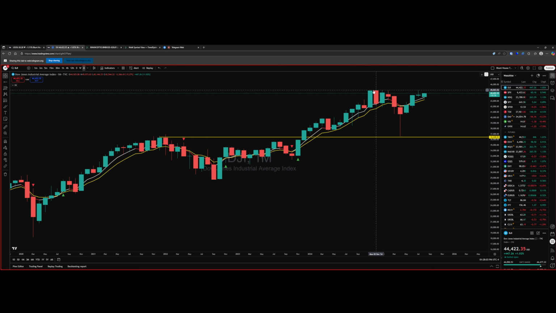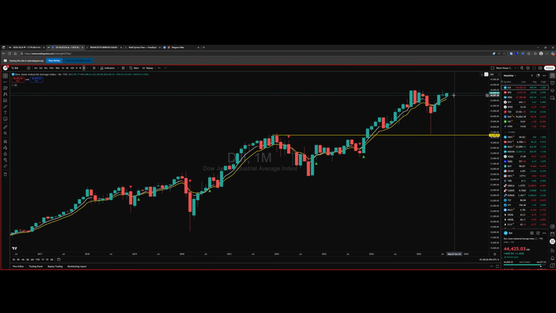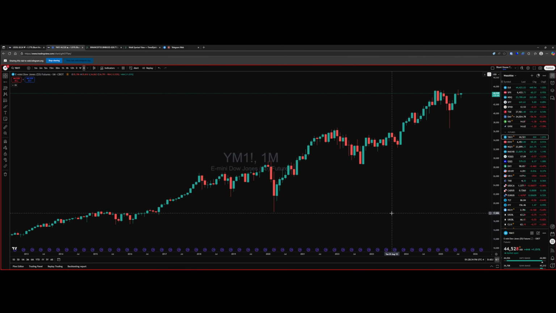And if it hits it, and, you know, does a little bit of a fade, but holds the metrics that we use to determine trend, well, then I guess you have your answer, right? It could just be takes out these highs and then maybe makes a slight retracement, but holds this bullish kind of setup, and off you go. The beat goes on until it doesn't, right? And this is why you have to have a handle on the downside risk. You really do. You have to know what's going on around you.